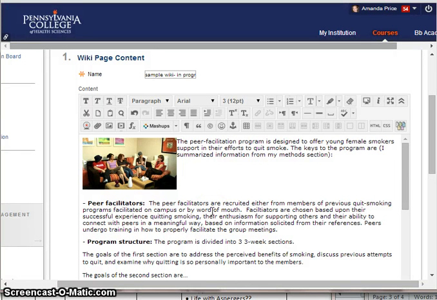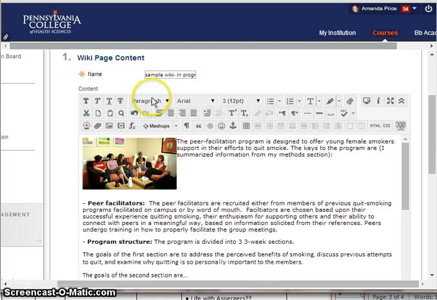Alright, so I wanted to do a short tutorial on how to use some of the functions of the wiki. And to be honest, I am not an expert. I've basically learned what I have by playing around with it. And I've seen that a number of you have already done some really great work with the wiki. So that's really encouraging. I imagine you were playing around with it as well.